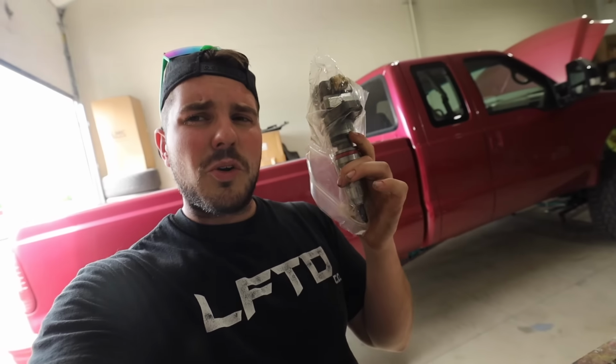These stage 2 injectors are good for up to about 400 horsepower when this thing comes with like a whopping 250 or something from the factory.